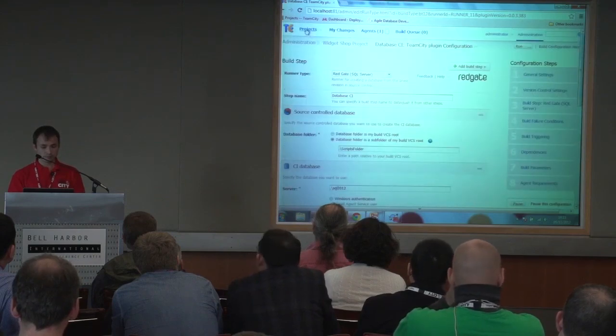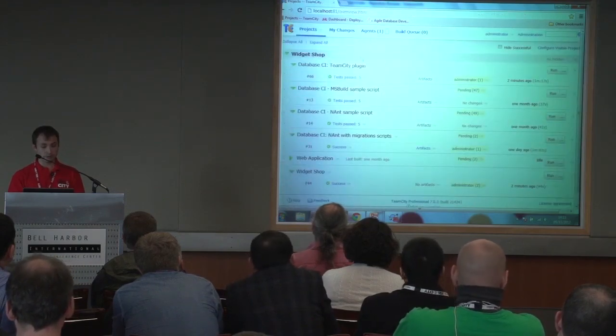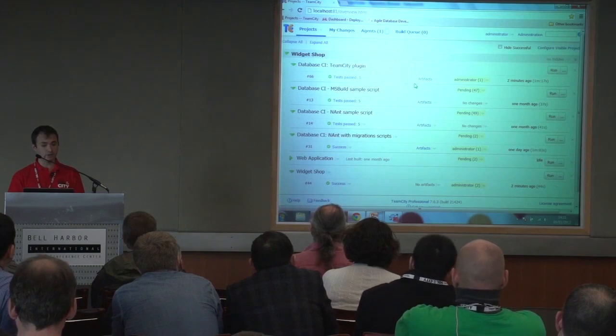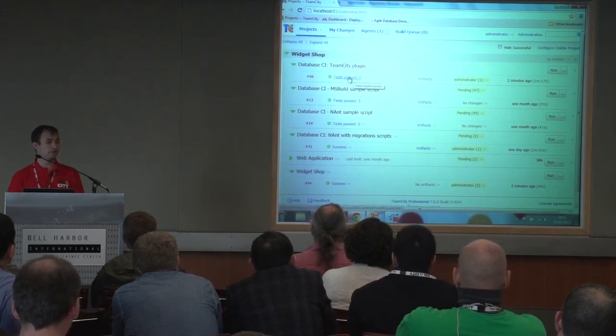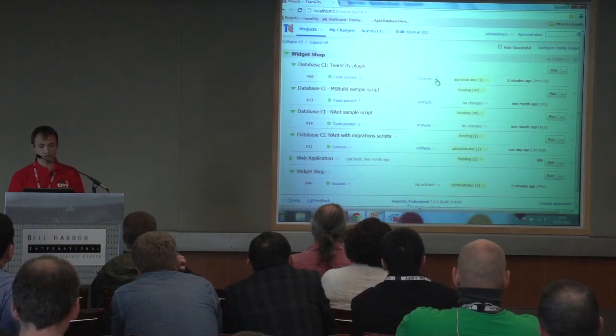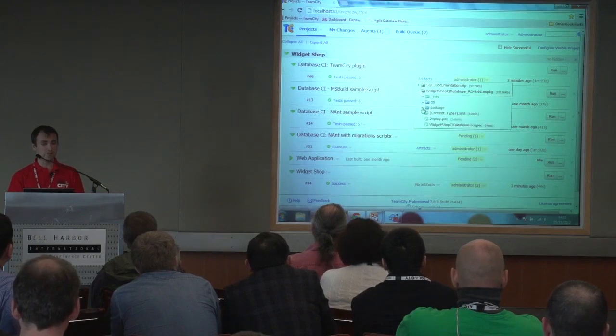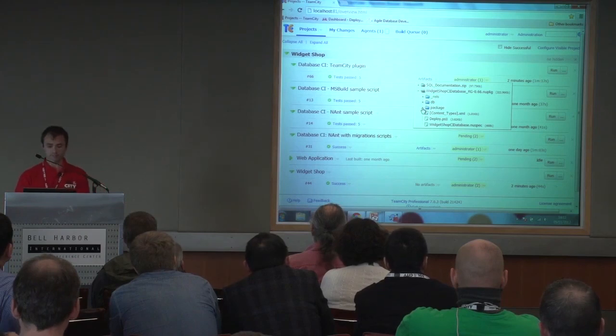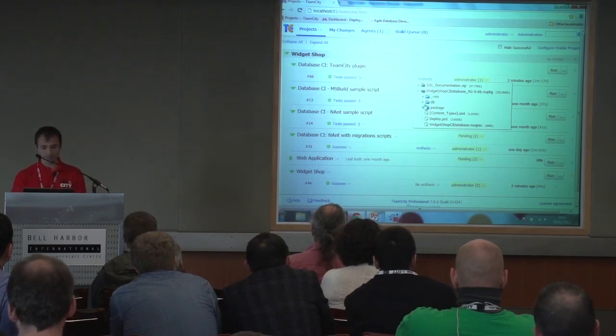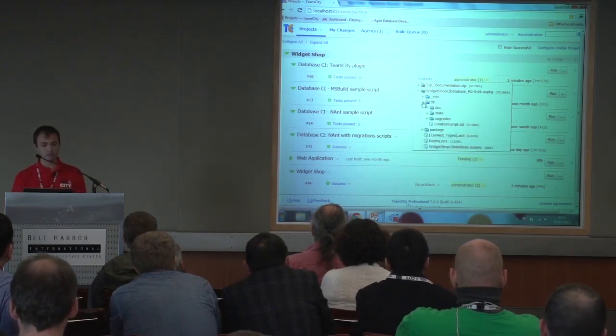If you go back to the console here, you'll have seen that two minutes ago this ran again because I committed the fix, and this time it's passed. So we're OK. Because it's passed, it will have created the database package, and that's what this is here. It's an artifact, which is just a file that is a result of the build that is worth keeping. And that package format is effectively a zip file.